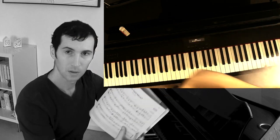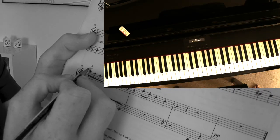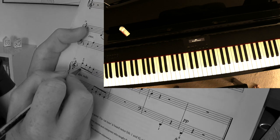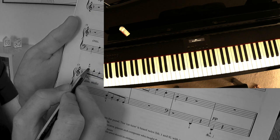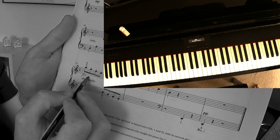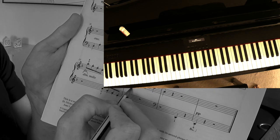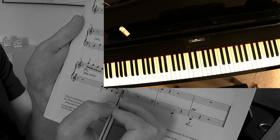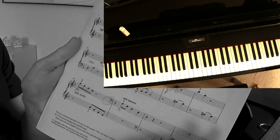So, things to watch out for. This note here, and if you can learn this in grade 1, I'll be very happy, is an A. So many people think it's a C because it's got a line going through it. Middle C is down there. Bass clef, it goes to a low A, okay? I'm going to demonstrate now from here with the right hand.